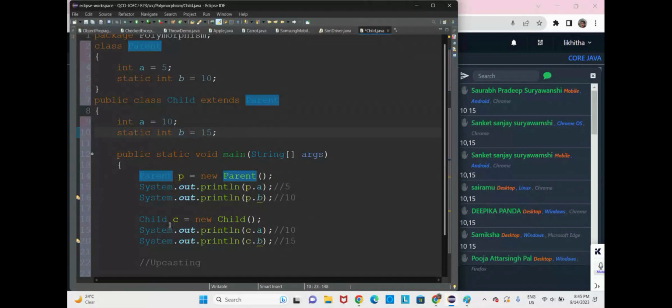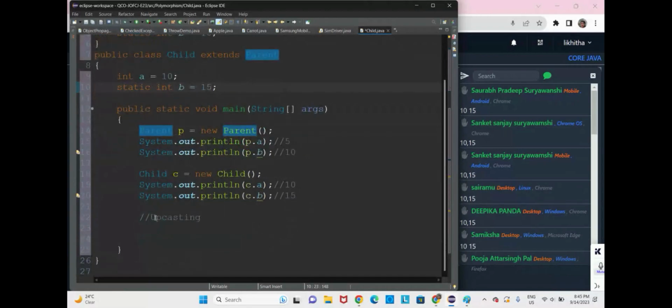Okay, so here now let us go for upcasting. Upcasting means converting a child address into a parent address.